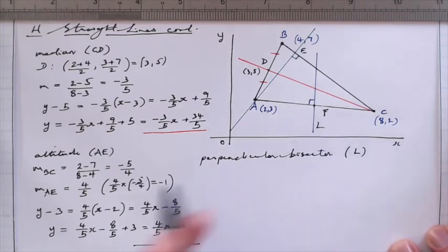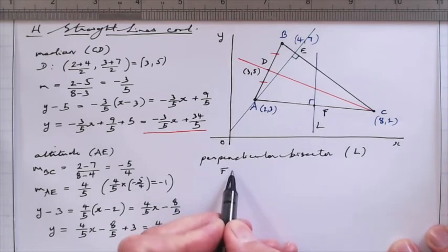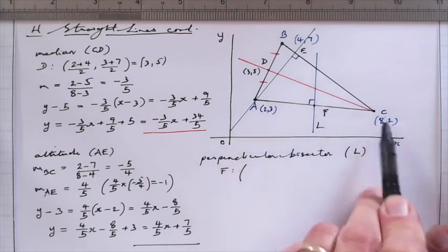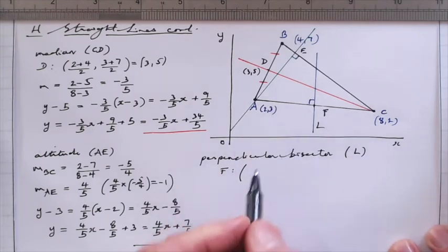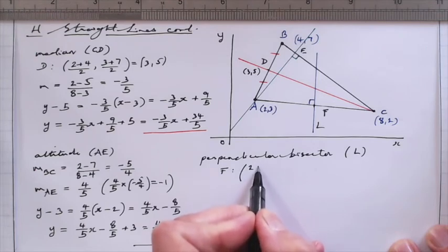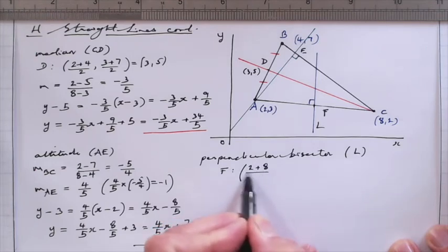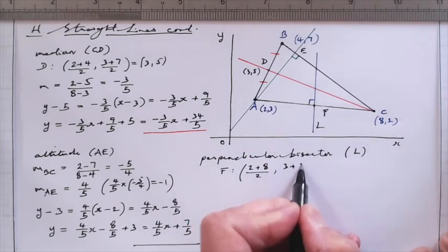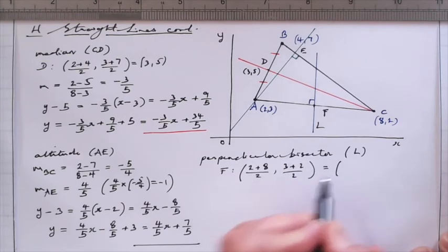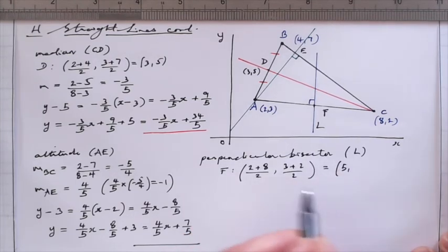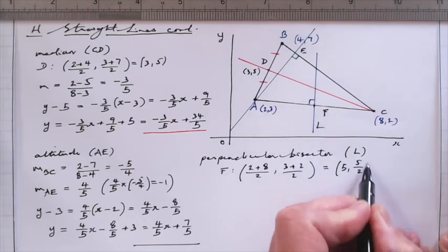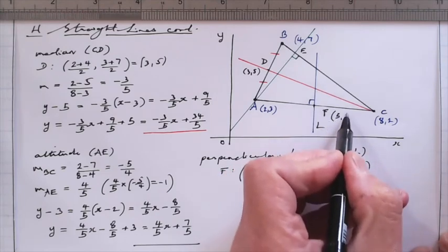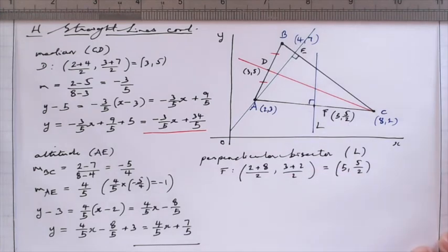So first of all then we want to know the coordinates of F. That shouldn't be too bad. It's the midpoint of the line segment AC, and we have those coordinates, so it's going to be the average of the x values, so 2 plus 8 divided by 2, and it's going to be the average of the y values, 3 plus 2 divided by 2, so the coordinates of F are going to be 5, 5/2. All right, so those are the coordinates of F there. Very good.